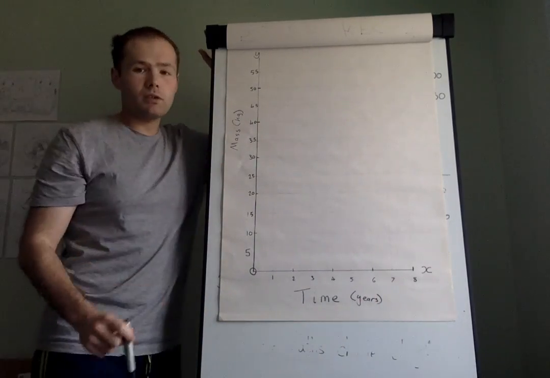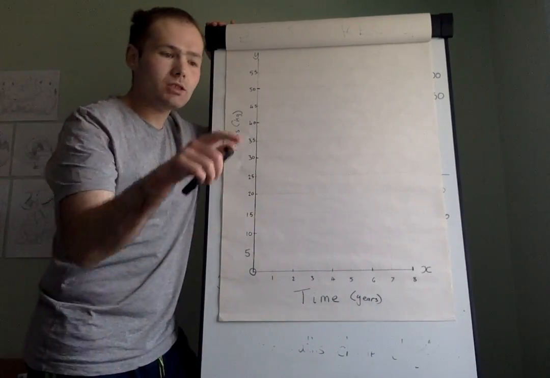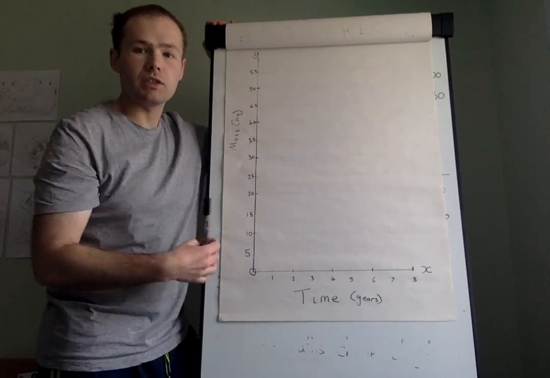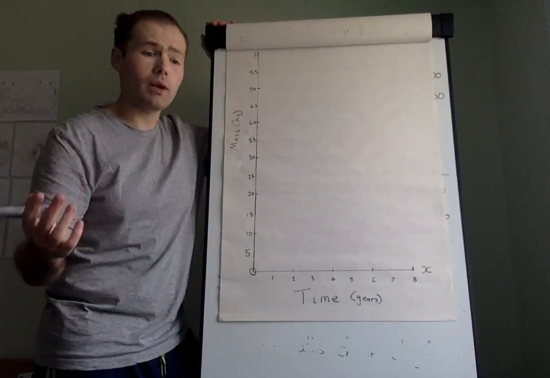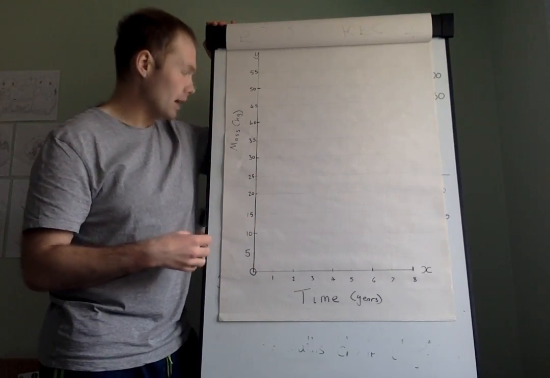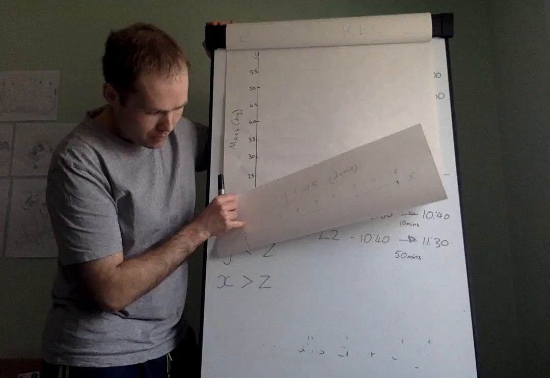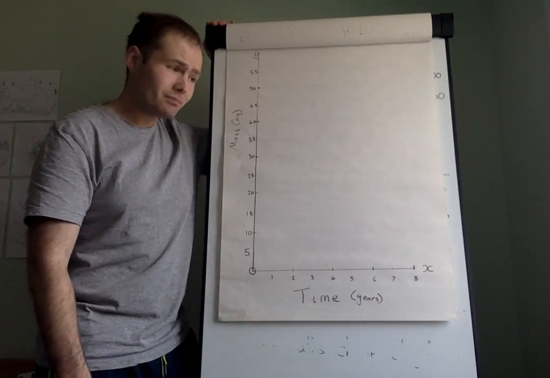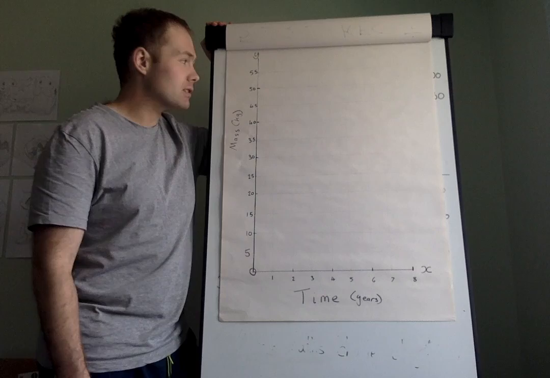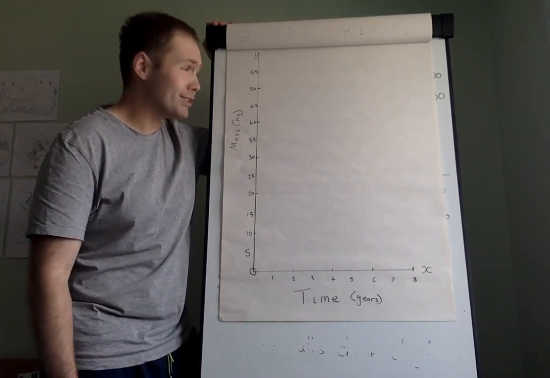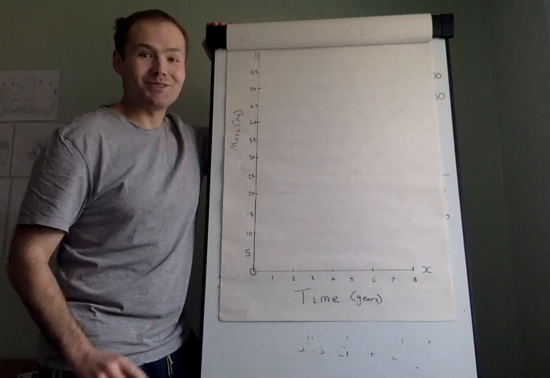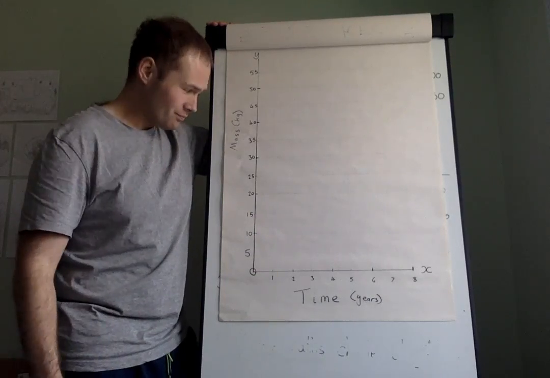This particular graph is looking at challenge 2. You can use this video to help you with challenge 1 and challenge 3, but I thought I'd focus this specifically on challenge 2 today because I'm running out of paper. It's my last one. And then I need to open the box for the next one. And it took me forever to draw this. So that's why I'm only doing 1 today and not 3.